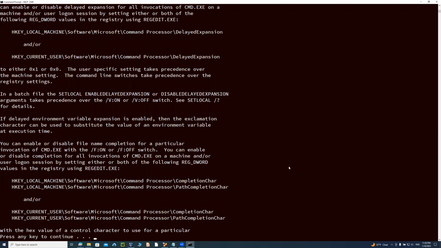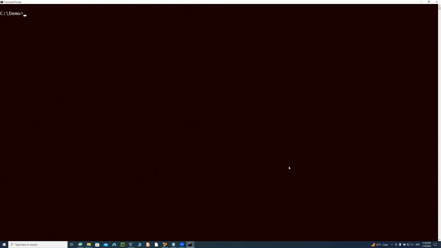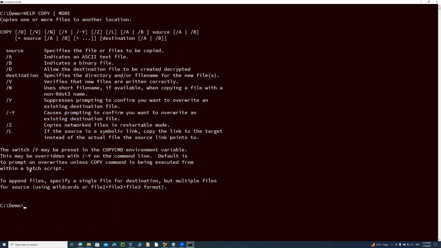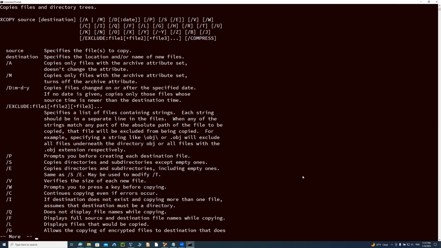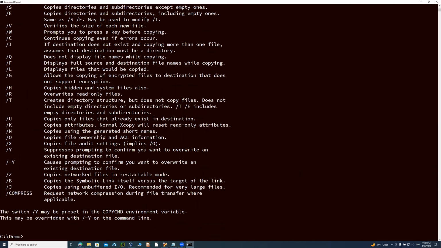And then whatever you want on the command, you just search it. If you want a shorter output, you say help, for example, copy command, and then pipe more, it will just give you the screen, if it is more than one screen. And similarly for, let's say, xcopy. Any command that you're practicing, you are welcome to practice and learn through the help command.